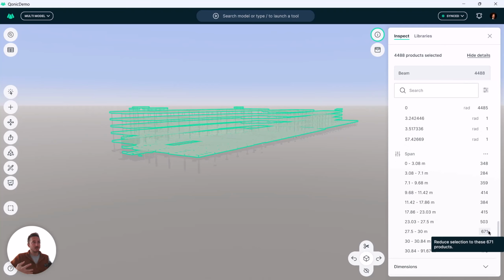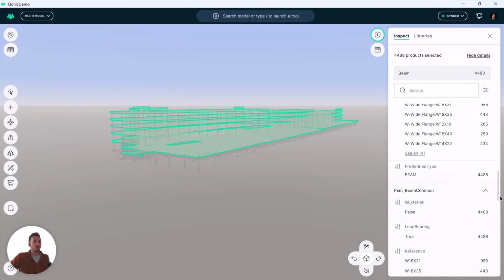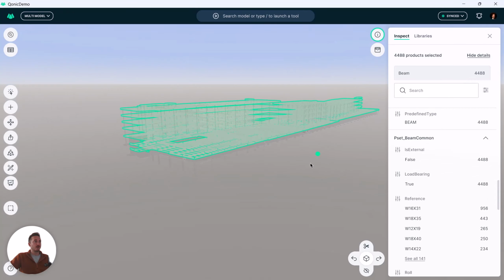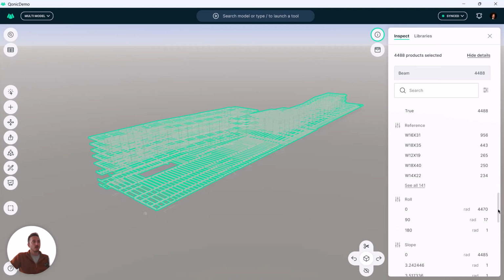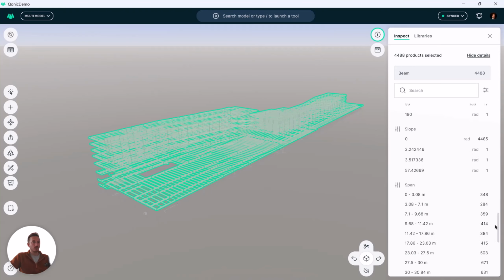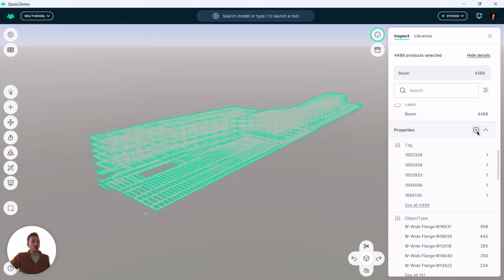All of this data is in a model and can be adapted, changed, modified, deleted and added. So for example, let's say I want to know something about the fire rating of these beams, but currently there's no information about fire rating for these beams. Normally the fire rating is a property in the beam common property set, if you're familiar with the IFC schema. But in this case, I don't see it anywhere. There's nothing here about fire rating. So let me just add this property.